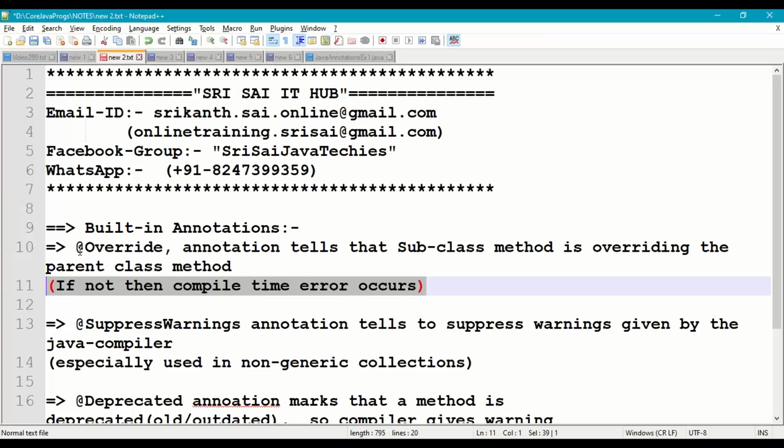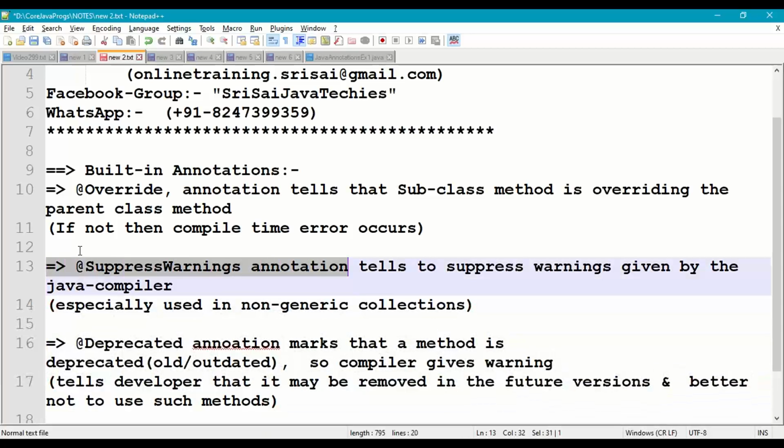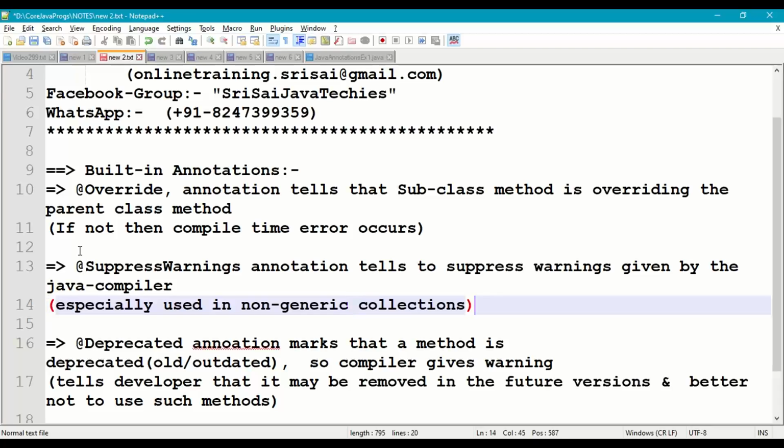Similarly, the @SuppressWarnings annotation tells the Java compiler to suppress the warnings given by the compiler, and it is specially used with non-generic collections whenever we get warnings related to unchecked and unsafe operations.